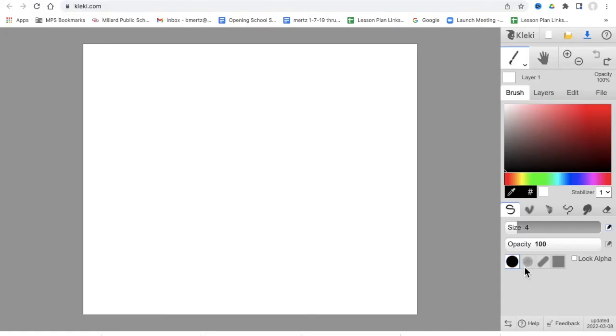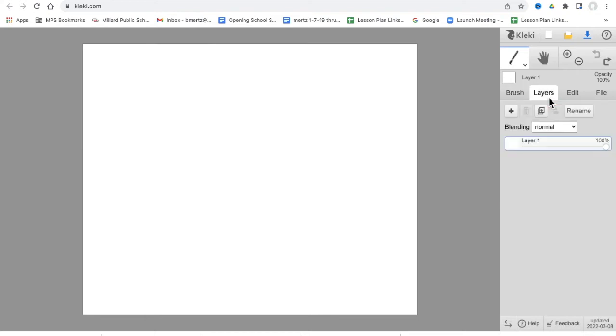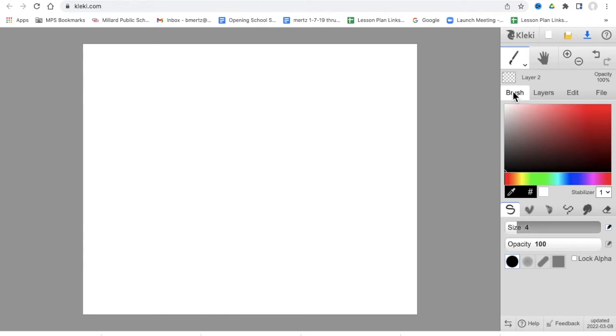First layer, because this is a layering process. So I want to insert a layer. I'm going to come to layer and press the plus button. Then you're on the second layer. Then you're going to go back to brushes. Are you trying to import the background? I'm trying to import the background. So then you're going to press this button right here.